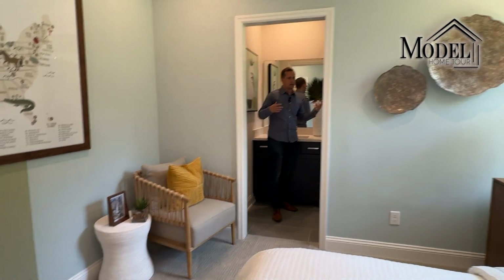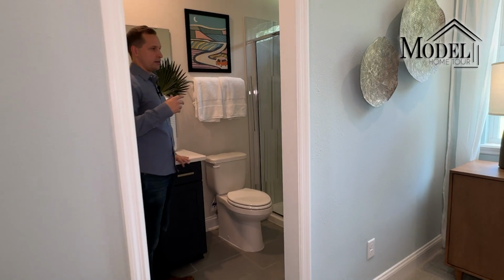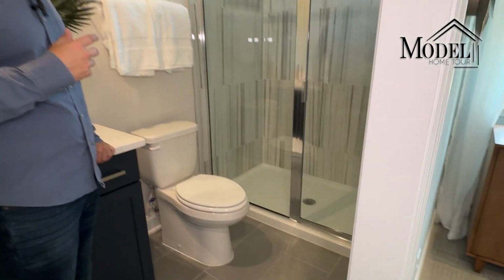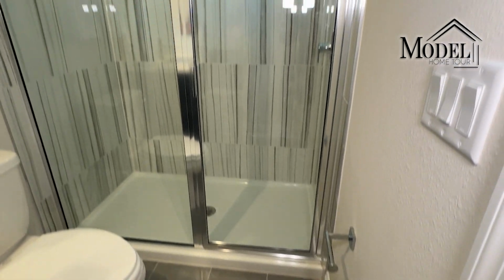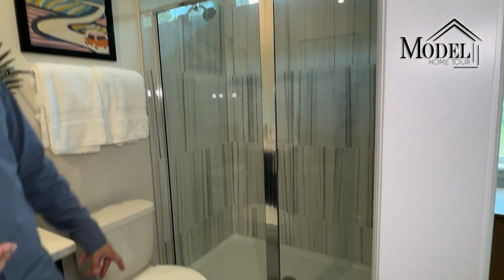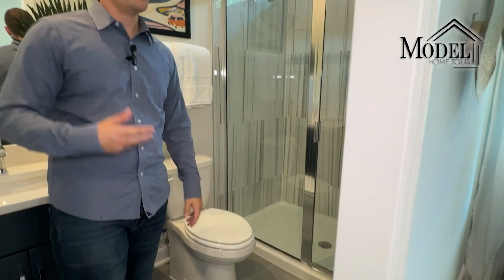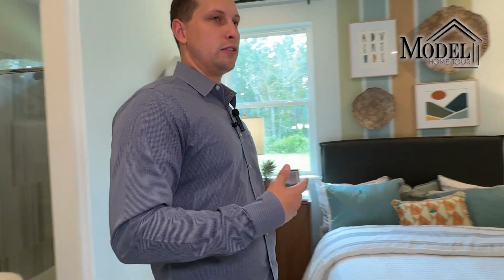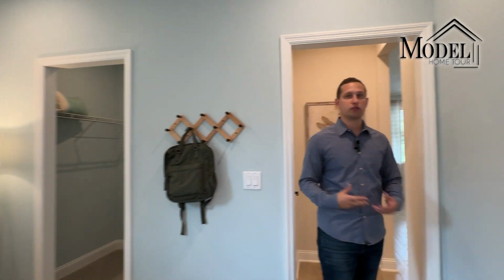So this bathroom has a shower only with a single vanity, and they did continue the same cabinets and countertops throughout this bathroom as what we saw in the kitchen and the other bathroom, to put in perspective. Now, one thing that we always like to see is when they go up to the ceiling with the tile. In this case, they did kind of leave it short. So just one of those things, every builder does something different. And not to say they don't do that, but it may be something that is an extra or an add-on for them to do, or an upgrade.